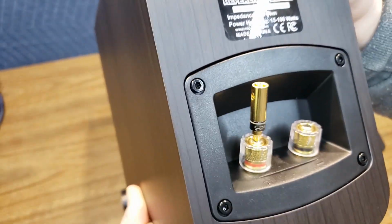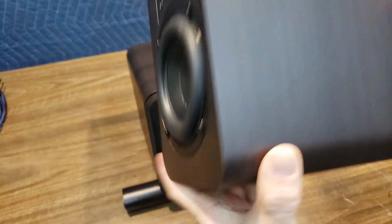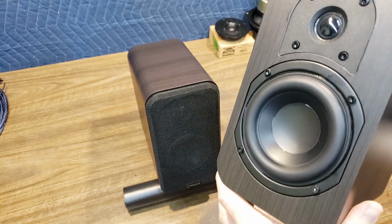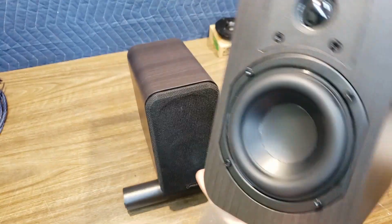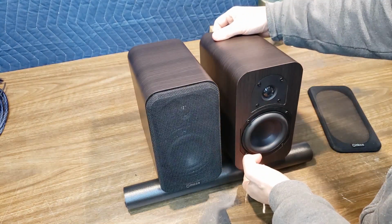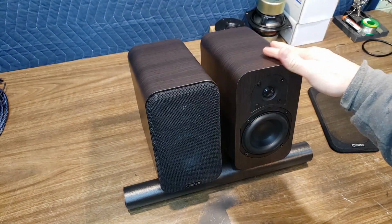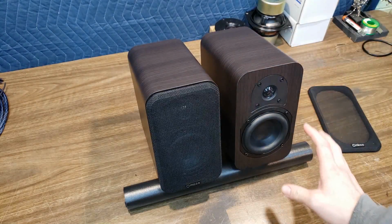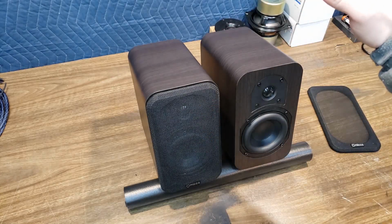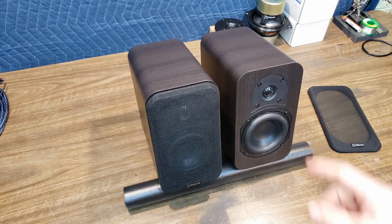And these really shouldn't even be considered budget necessarily, because for the size of these speakers and a 4-inch driver, these are priced to be pretty decent speakers. If it was the MB42 or 42Xs, fine, whatever. But these are kind of supposed to be moving up the ladder now. It's time to get serious, but yet they're still using the cheap banana plugs.